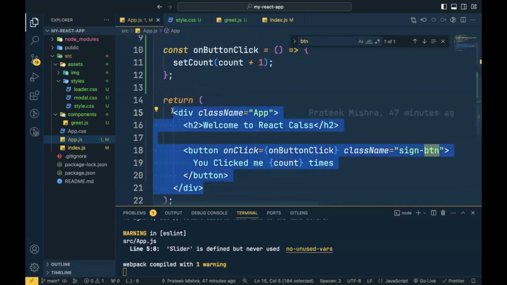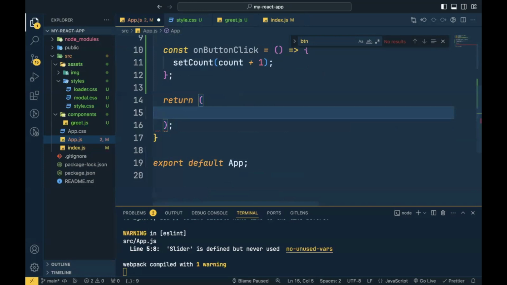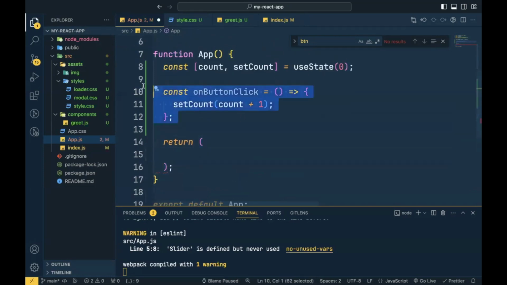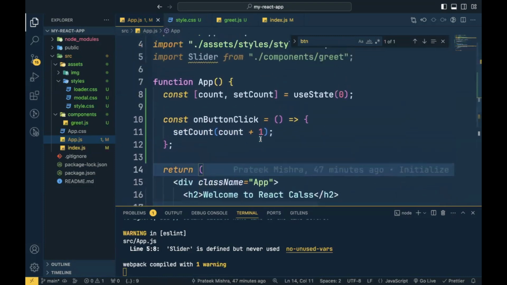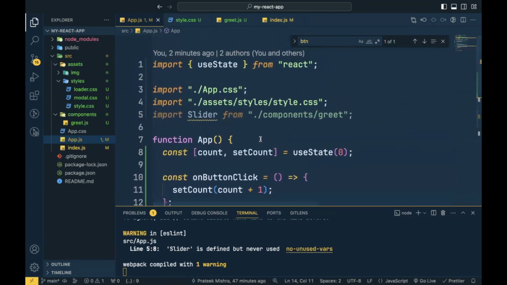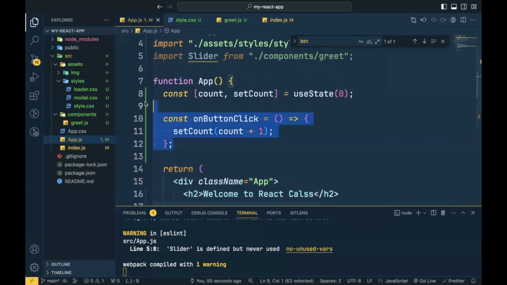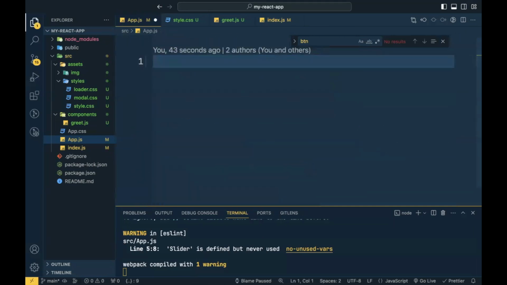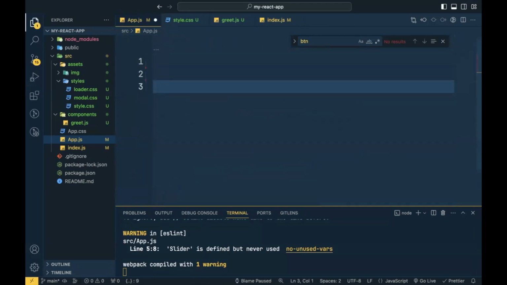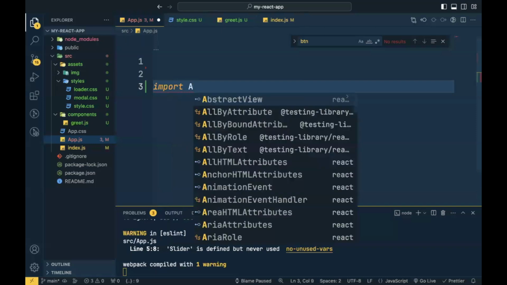So now I'm just deleting this complete code here. I'm deleting all the things, the complete file, and creating the component from scratch.